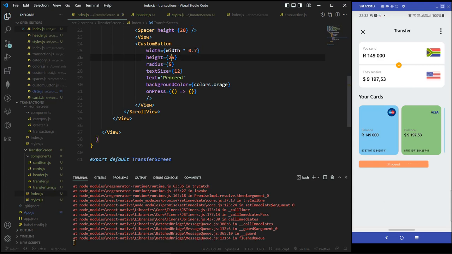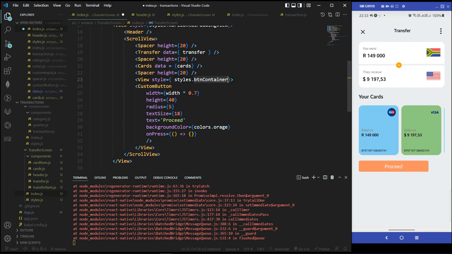Okay. And I want the height to be, let's make it 40. Okay, and then text size, let's make it to be 20. So this is the beauty of using reusable components, guys. Like, we're just playing with numbers now to get exactly what we want. And yep, I put this in a view because you'll see what I wanted to do in a minute. So the style will be styles.btn container.